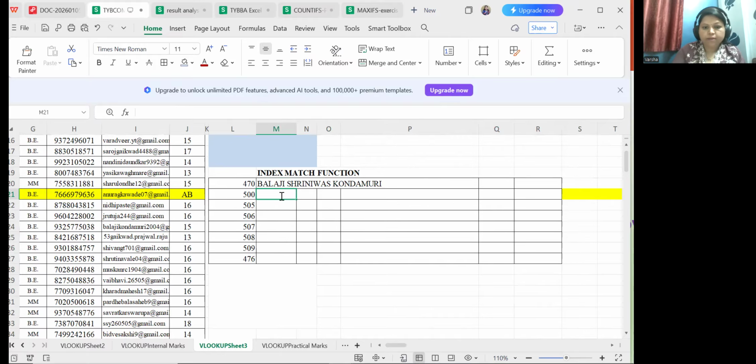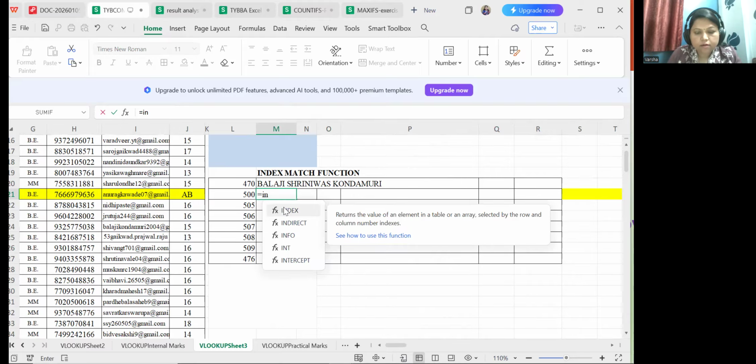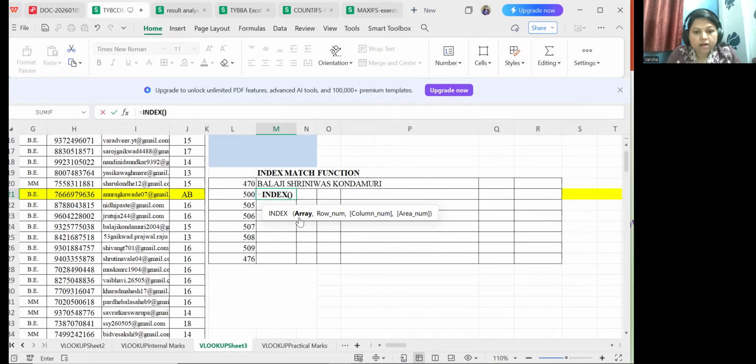So here press enter, go to INDEX. Now our array, so roll numbers is our first range. So here, yeah, these are the roll numbers.